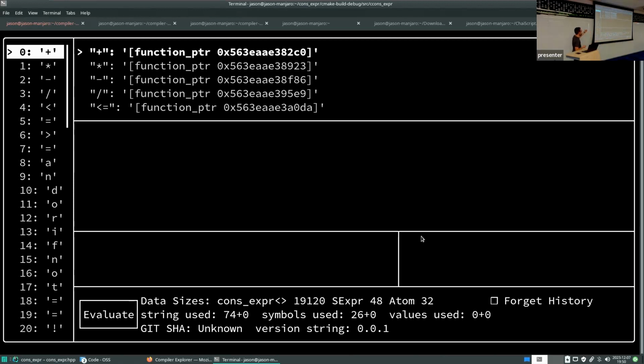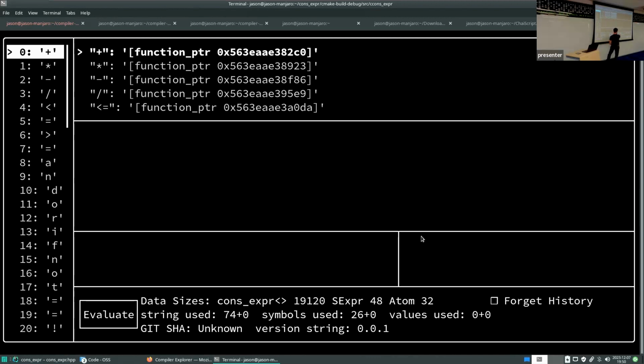Okay, so this is my runtime script thingy. On the left is the string table. This is every single character. If you look, you can see do, no, and, or, if, not. Up on the top are the global objects that exist. There's an object called plus that is a function pointer, and that is its actual memory address because it's a C++ function. I have my current usage sizes. The entire script engine is 19K, that's bytes.